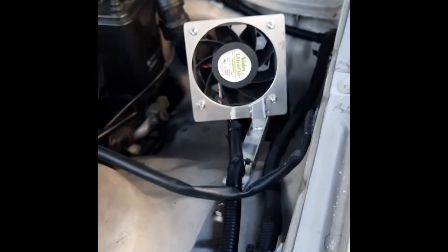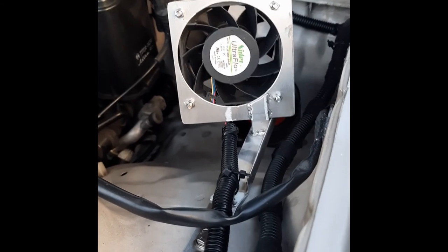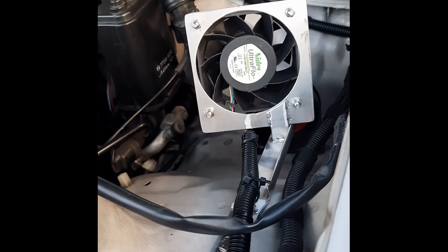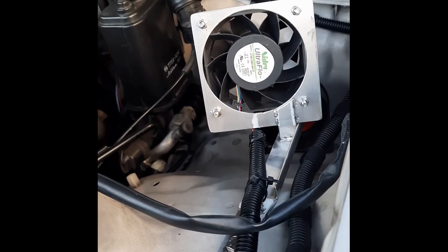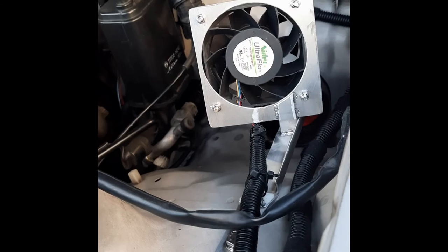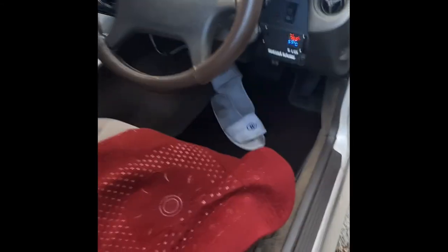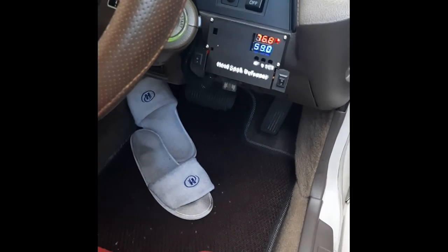Alright, so this is my final design. I'm going to keep with it. I might do some minor improvements in the future, but right now it's working as it is. So right now I can say the project is a success. Yeah, so you can replicate this on your engine bay if you want to. Over and out.